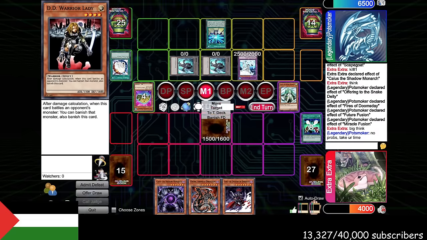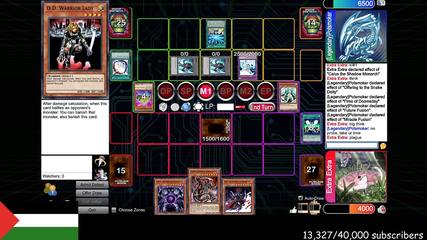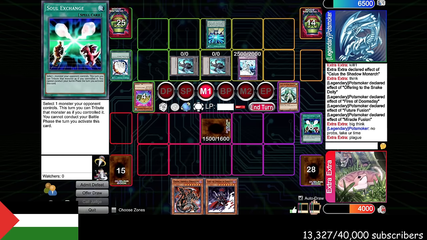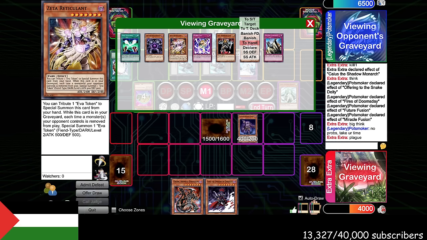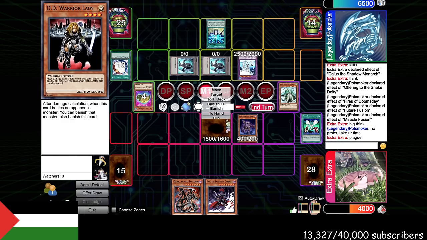So we'll get two tokens. Oh, that's super good. Okay, I'm going to go Plague. So stack this guy. Special Plague. And these are mandatory, right? Yeah, they are mandatory. So flip DD Warrior Lady. Battle phase.